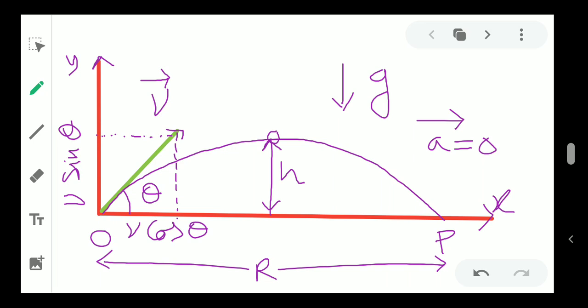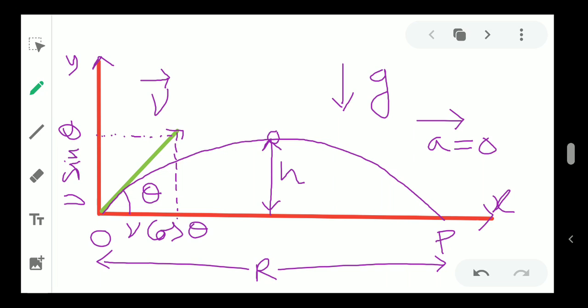That means it's a contact force. So whenever I am applying a contact force, once the missile is detached from my launch pad, there is no force acting on the missile, like in the horizontal direction, due to launch. So that means only g will work in the vertical way.